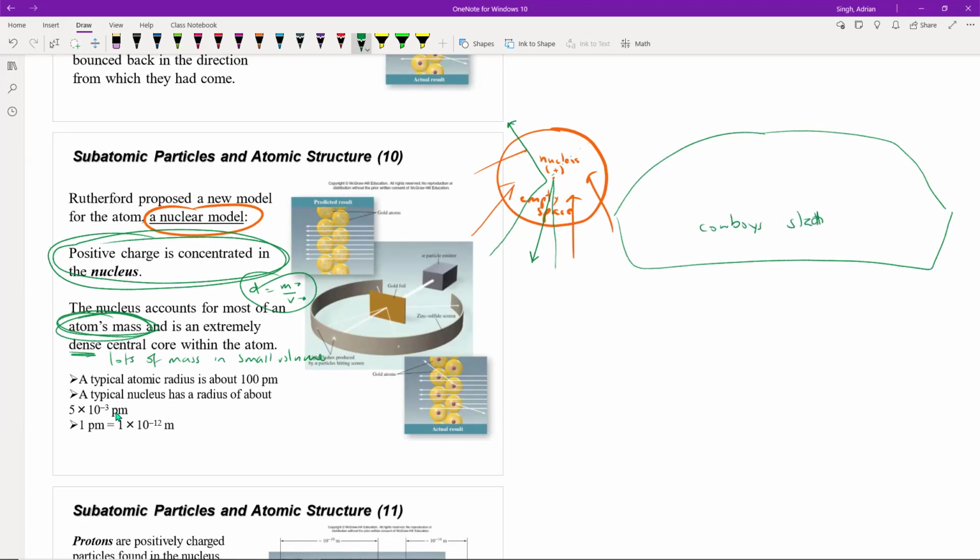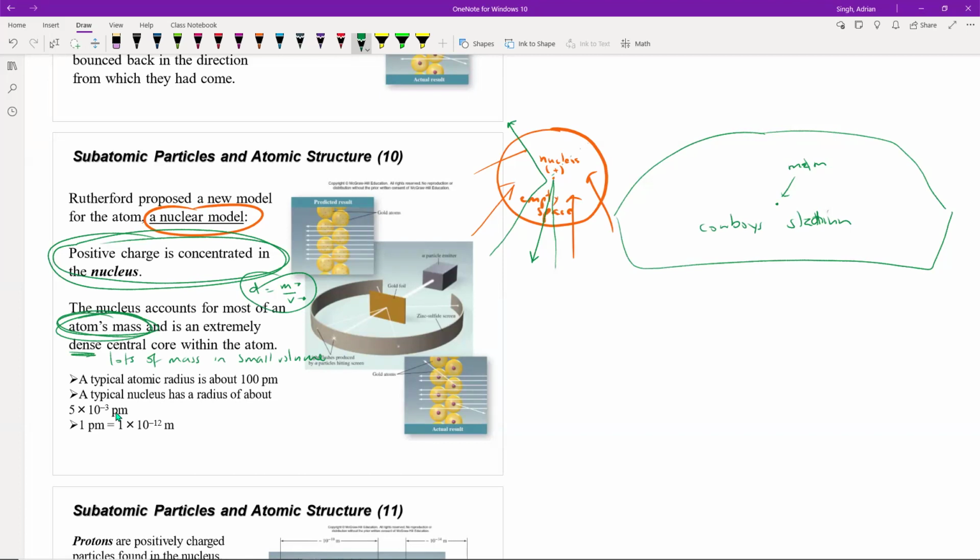If you can think of that shell as being the confines of an atom, the nucleus would be like an M&M at the middle of that, at the very center of that stadium, right? So the M&M here would be analogous to the nucleus, and the stadium itself would be the size of the atom. That's how small it is in comparison.